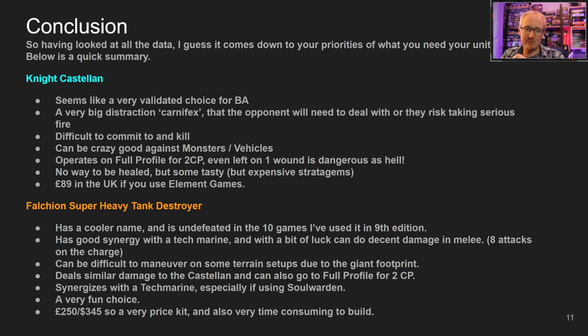It's going to deal similar damage to the Castellan. The Castellan is going to be better once it gets within 12 inches, but at that 36-inch fire support range I talked about, then they're going to be very similar. I guess if you are lucky and you go into a Monsters and Beasts list, the Castellan is going to do better for cheaper, but I guess the Falchion is going to be a more all-round, take-all-comers sort of list. It can also go full profile for 2 CP, and sometimes the Tech Marine just putting that flat 3 wounds on it, if you have Master of the Forge, then that alone can sometimes just save you that couple of CP. It can also synergize with the Tech Marine if he's got a Warlord trait such as Soul Warden, giving it an automatic shrug against mortals on a 5+.